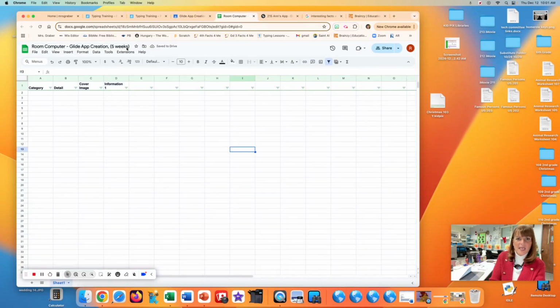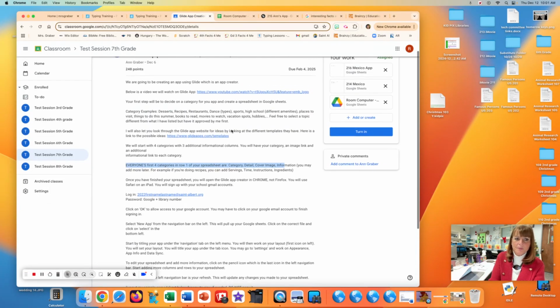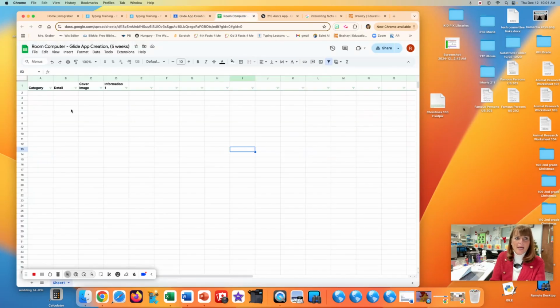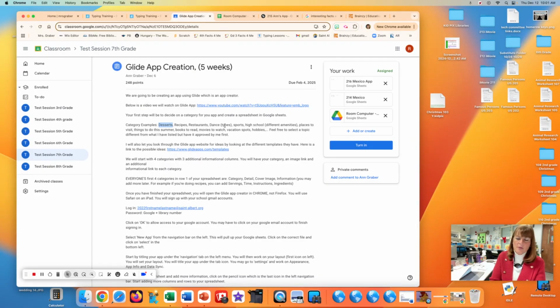All right, up here is going to come my category, so let's come back here. My different categories could be, let's say, desserts, and I need to break that down into different categories. So let's say for desserts, I could do frozen treats, I could do pies, I could do cookies. So you need 8 different types of desserts. Recipes, I could do appetizers, I could do soups, I could do salads, I could do pastas, seafood, entrees, things like that. Restaurants, list 8 different restaurants in the long run.